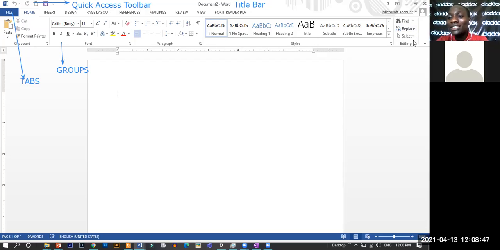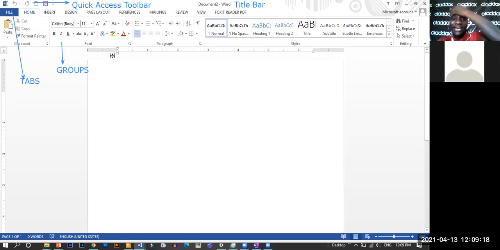Then if you want to do anything that has to do with editing, like select a particular thing, you want to open your selection pane, and you use this most times when you are using Microsoft Word, probably to build a brochure in which you will need to be designing and overlaying objects. So you will need things like the selection pane. All right, so that is about groups. And I said inside each group, you have tools for performing similar tasks.